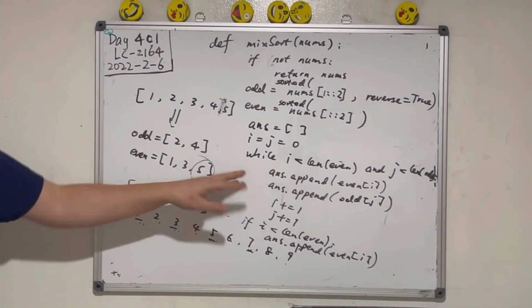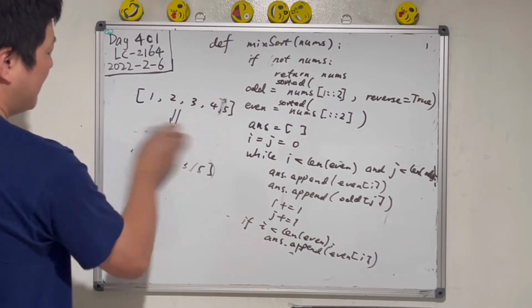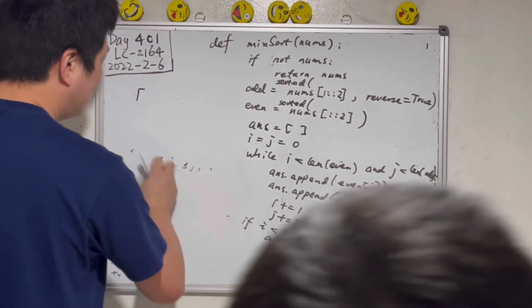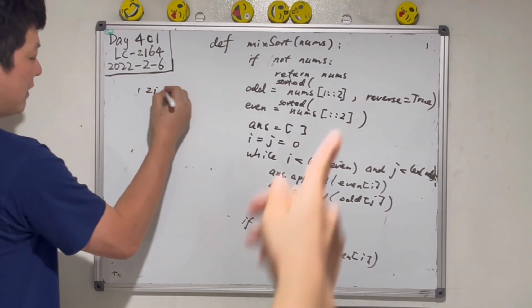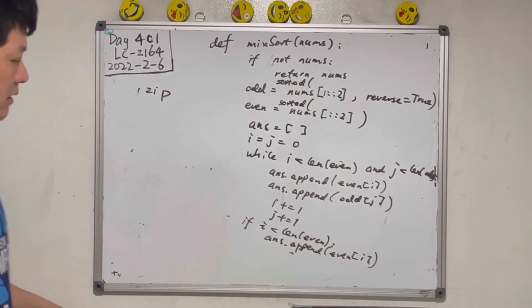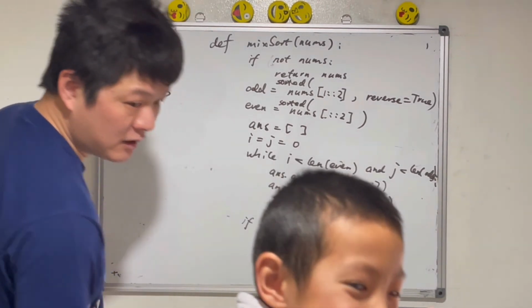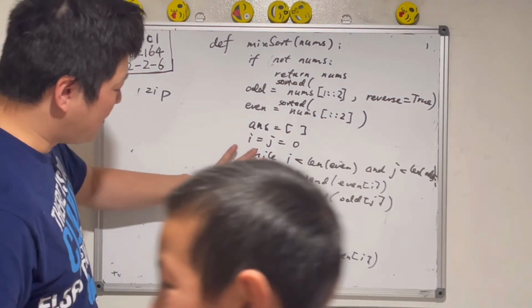The other way of doing this: this implementation is a bit lengthy, so we can zip it. What's the zip function? Zip is like what I'm wearing. So if we zip it, we can rewrite this bit.